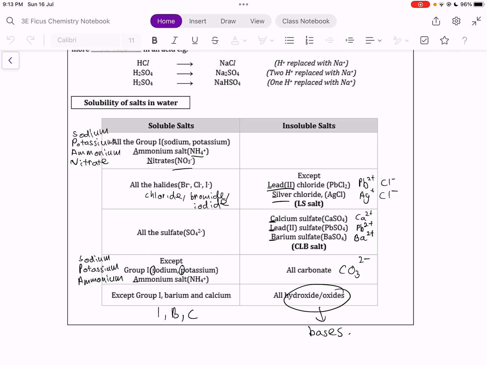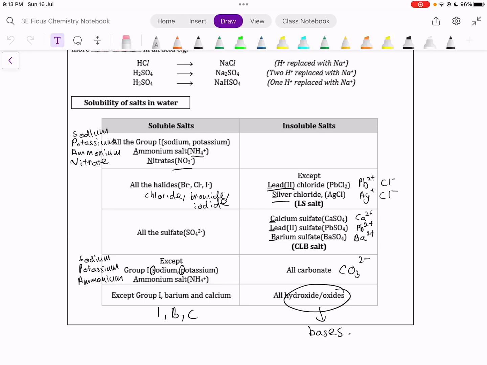On the soluble salt side, we have our group 1, ammonium, as well as nitrate salts. More commonly from group 1 you deal with sodium and potassium, so sometimes I will call them the SPAN salts, if I would like. The next group will be the halides. Halides actually come from group 17, they are your group 17 ions, such as chloride, bromide, iodide.